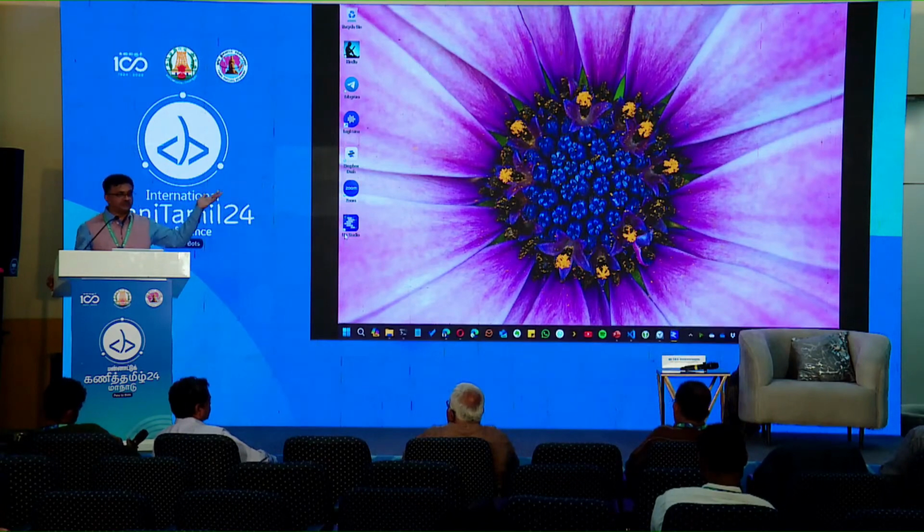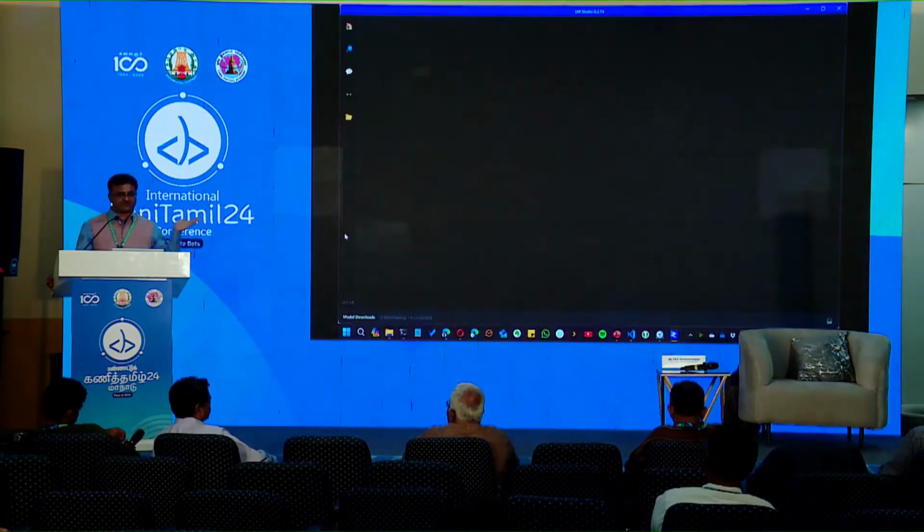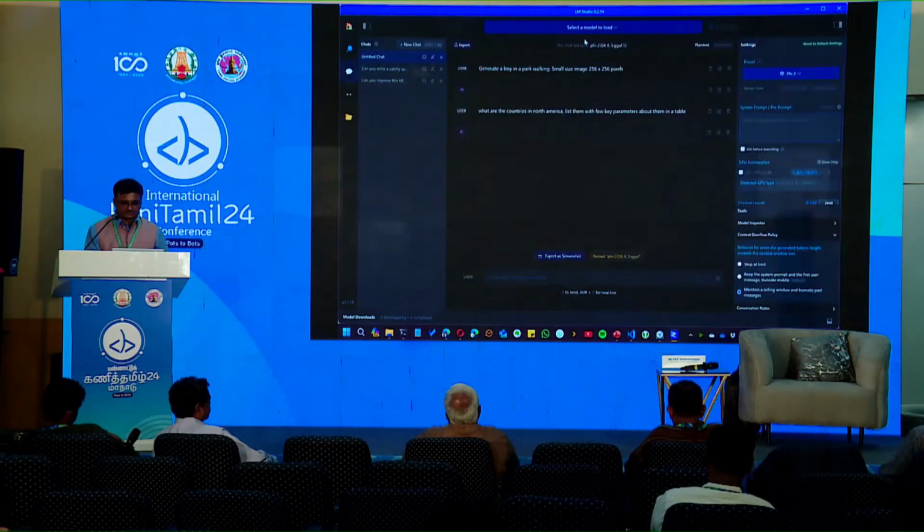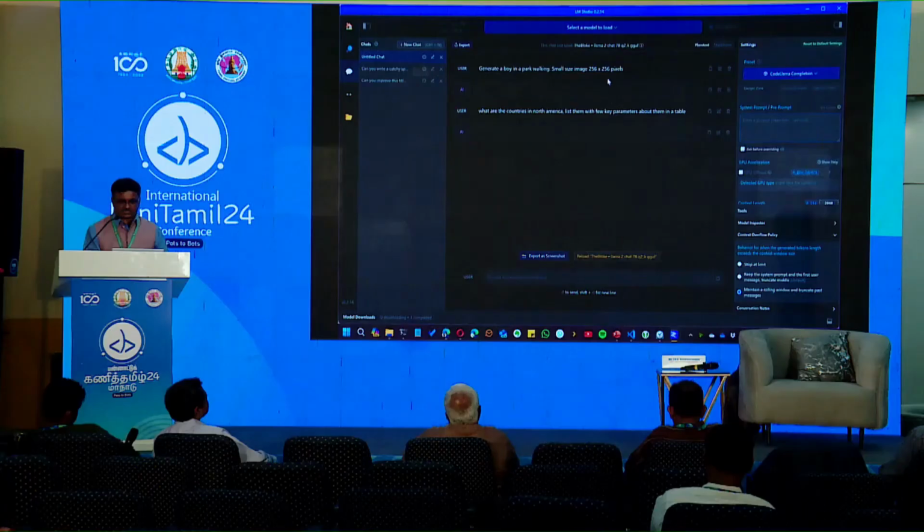So you don't need to go to ChatGPT, but these models' effectiveness is a couple of generations away from ChatGPT. So you search for a particular model and you download and install. I've done it, install is just a click of a button. So I'm going to use Llama 2 chat locally. In this case, it's going to run locally in my machine and give the answer. So this is one way of using these models locally.